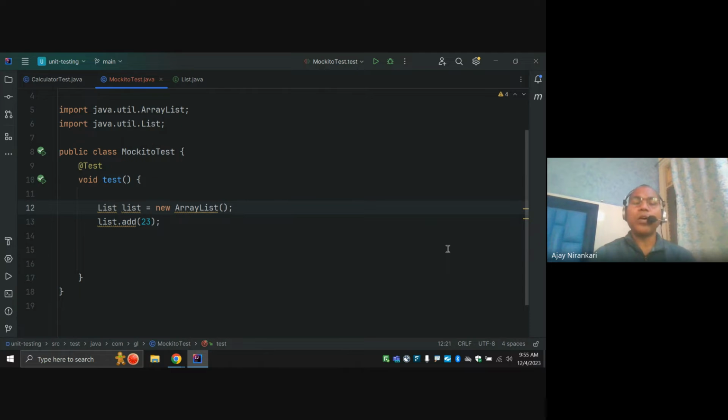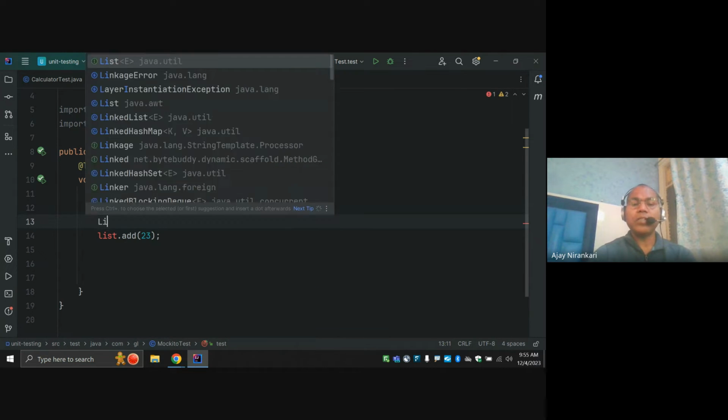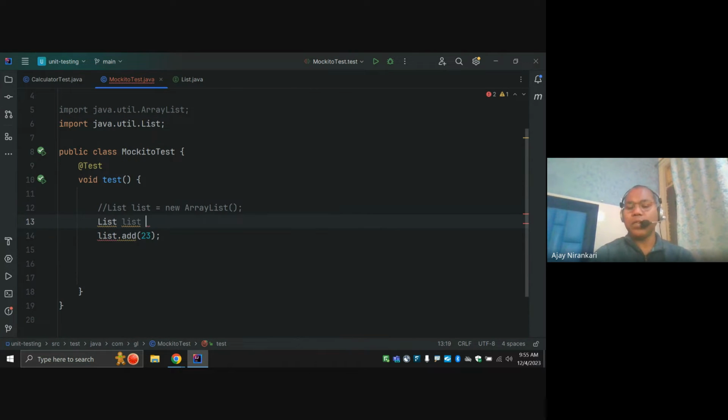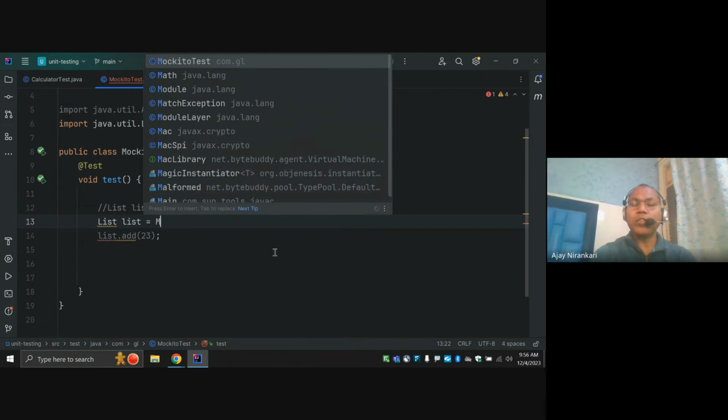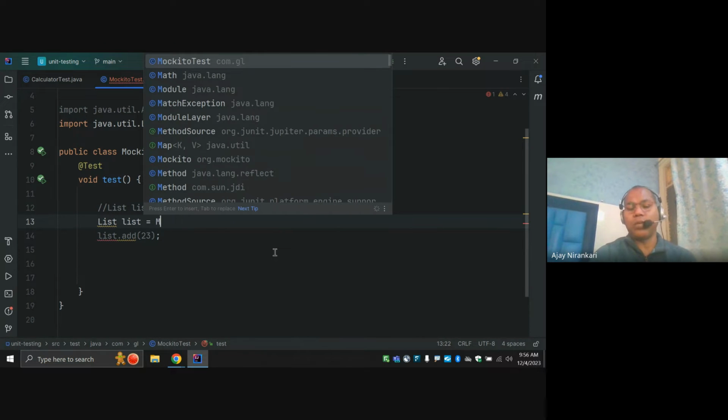I am not going to implement it this way. I am going to say list equals, and I don't want the actual implementation. I want a fake implementation, a mock implementation. So here Mockito says you can use my class to mock them.